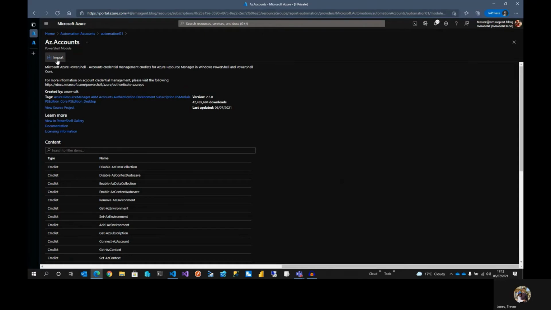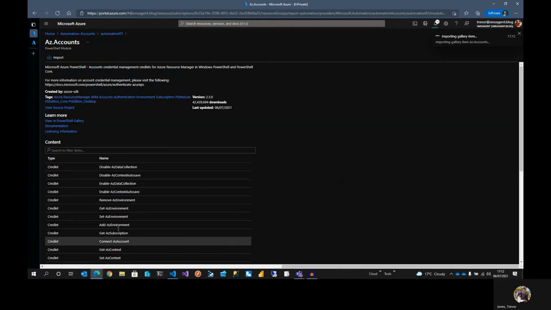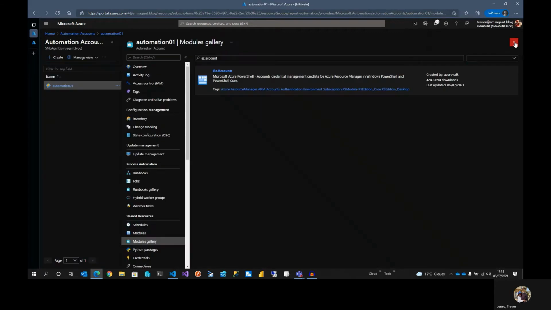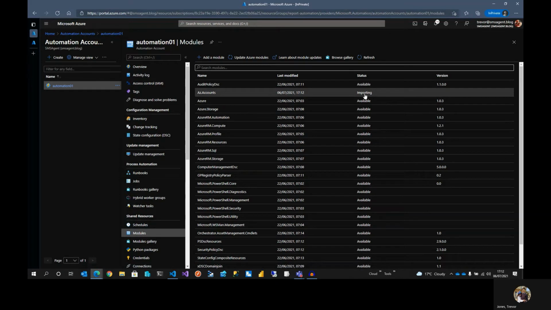Okay, let's import that. Now, if we hop over to the modules blade, we'll see that its current status is importing. It can take a few minutes to import, so we'll speed things up for you.